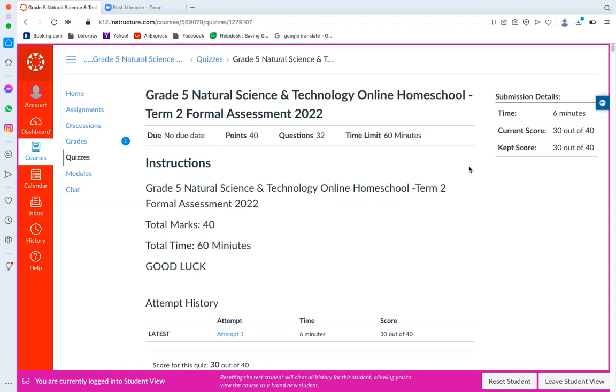Remember that I said the crucial thing when a student is writing an assessment, particularly for our students who are not at a tutor center: if you are at a tutor center, then the teachers there will serve as invigilators, because they are independent. But if you are writing at home and being homeschooled and not at a tutor center, then it's very important that you download Zoom, that your camera is on so that we can see who you are while you're writing your assessment, and that your screen is shared so that we can see what you are doing.